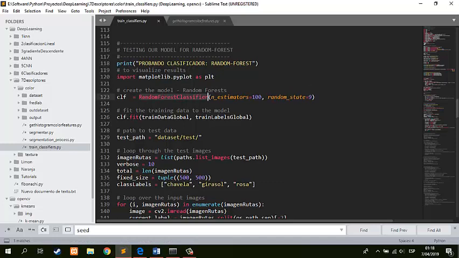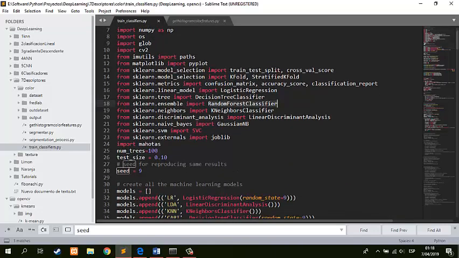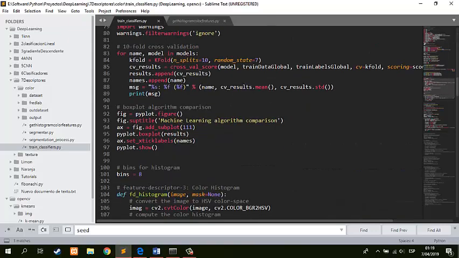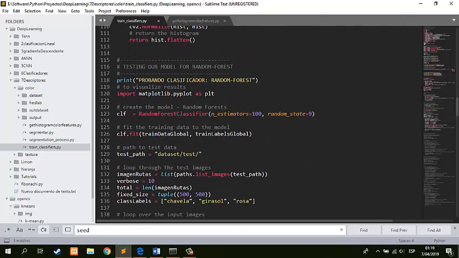We need to create our random forest classifier instance. We call the method of the library, RandomForestClassifier, and we pass the number of estimators and the random state, and we pass our features to train and our labels to train.